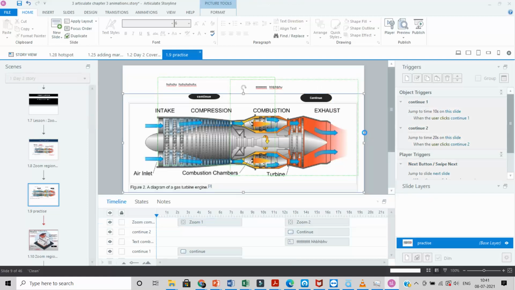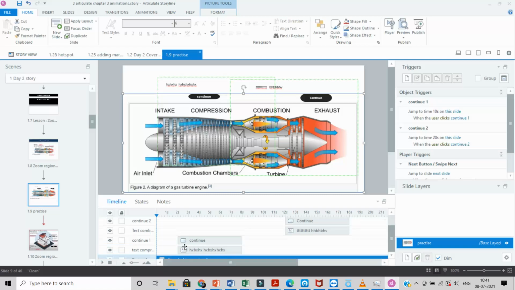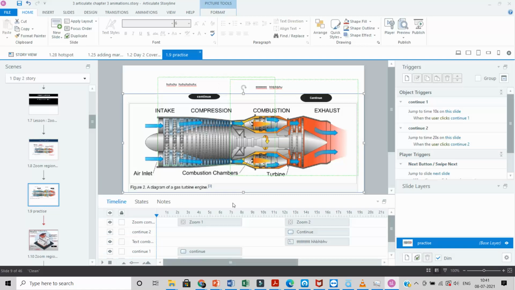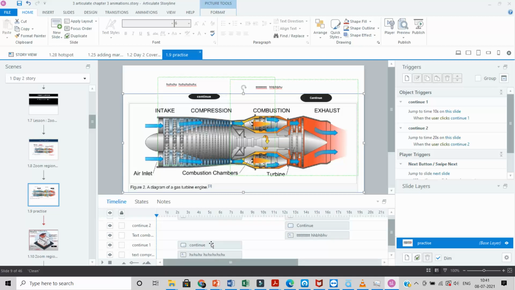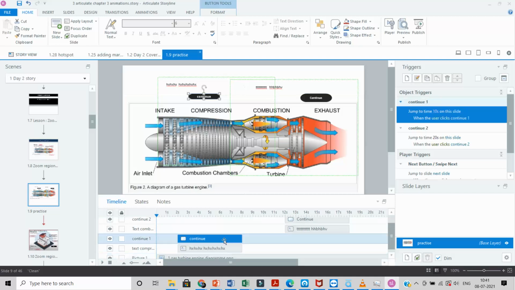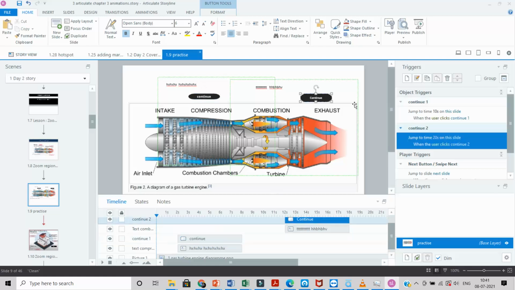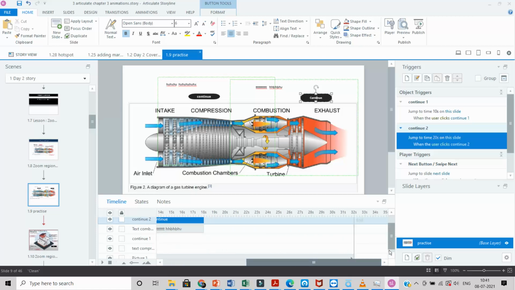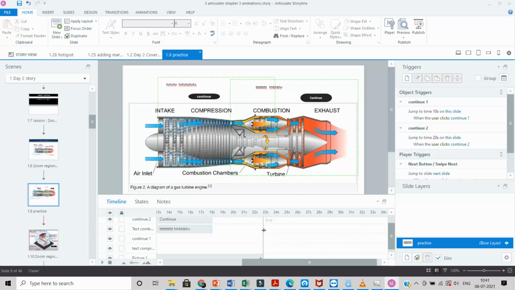So I will just press Ctrl S, that's save. I will check the project workflow from the timeline at the bottom. So the image will load. After a period of 2 seconds, the first zoom in will come. It will come with the text and also an option to continue in case the user has absorbed the text. Clicking continue, the trigger will be there, which will make him jump to the 10th second. And then after a period of 2 seconds, the second zoom in will come, showing the combustion, what it does, and also having an option of continue, which on being clicked will make the user go to the 20th second of the timeline. And the timeline itself is for 32 seconds. So for the purposes of this tutorial, we can just make it 23 seconds. So we'll just have another 3 seconds to wait.